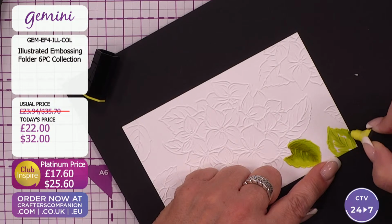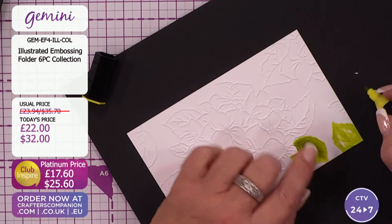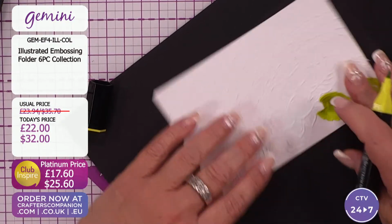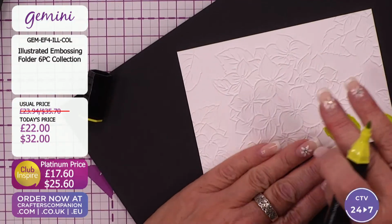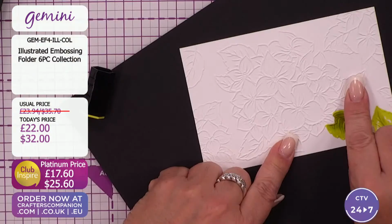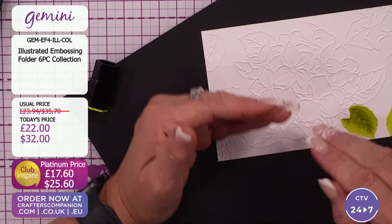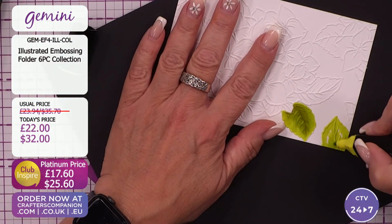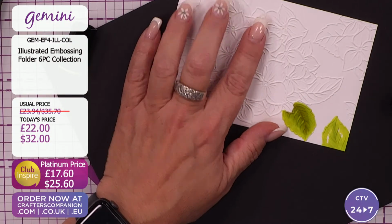So Rosalind Russell asks, what's the difference between the illustrated embossing folders and the 3D embossing folders? 3D is more sculpture. There's more sculpture with a 3D embossing folder. It's a great question, Rosalind. This is what we call a 2D standard embossing folder. So it's one level of embossing. And you can see that it's like just one raised element. A 3D would have this first flat level, and then it would also have a little bit more, and then a little bit more. So it's like sculptured. It's like 3 times that sort of embossing, which is why your 3D embossing folder is thicker. It's not a standard thin plastic. It's a thicker plastic that it's made from to take all that design. Brilliant. Thank you for that.